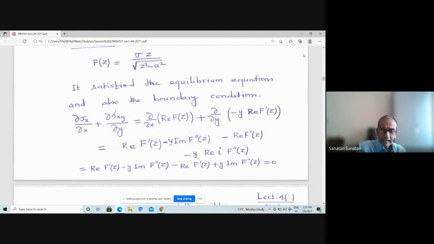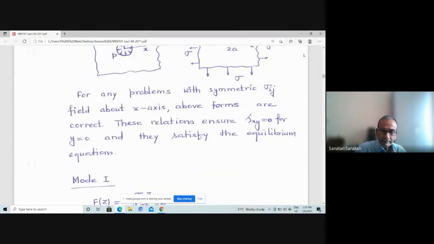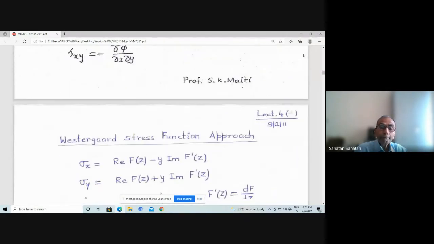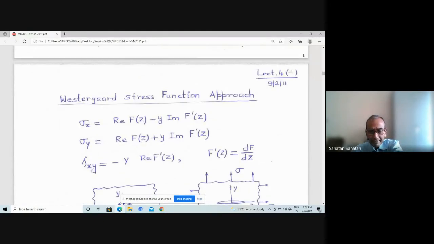If I go on doing this, I already have the definition for f(z) and this. Therefore, all this can be written, and it will give you the real part of the first derivative of this one, and then minus y, because sigma x is nothing but the real part of f(z) minus y times the imaginary part of f dash z. So delta x means we have to take the derivative of f(z) with respect to x, and this one is again a derivative with respect to x, so that will now be 0 and that is gone, and therefore we will have y times the imaginary part of the double derivative of f dash z with respect to x.